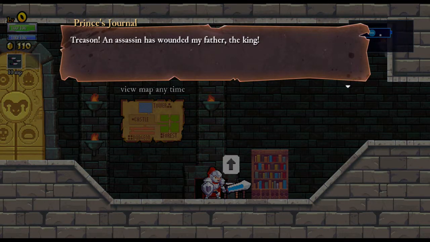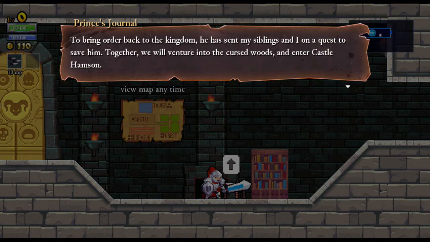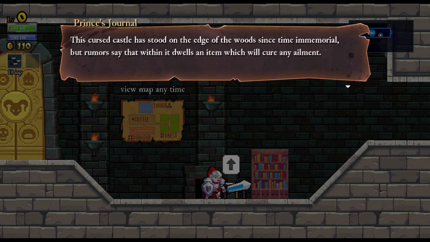Journal entry numero uno. Treason! An assassin has wounded my father, the king. To bring order back to the kingdom, we have sent our siblings on a quest to save him. Together, we will venture into the cursed woods and enter the castle of Hanson. Ah, this cursed castle has stood on the edge of the woods since the time of immortality. But rumors say that within it dwells an item which can cure almost any ailment.